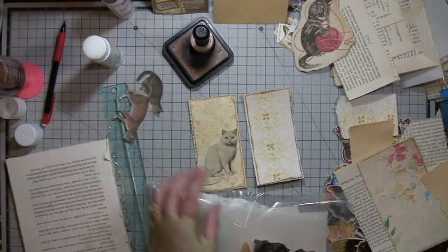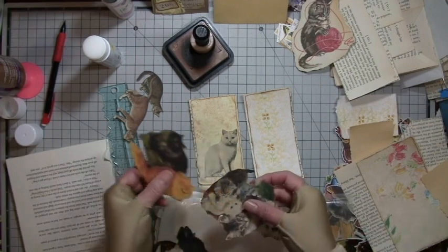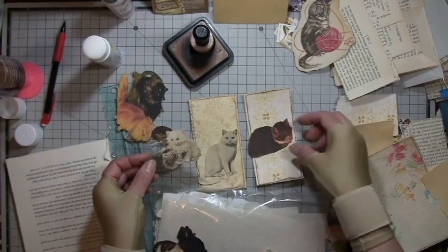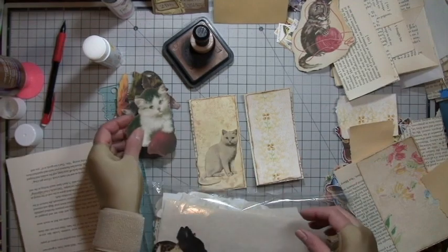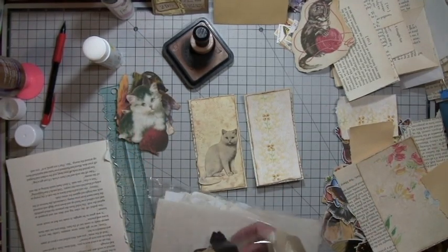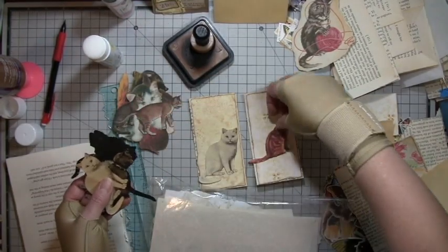I know some of these I've used before, but I've got some of these ones. I think these are too. The muffined one. They're too big, though. They don't fit. They're not going the right direction, which is going to be a problem for any of these because, you know, cats are longer this way. Makes sense, right?